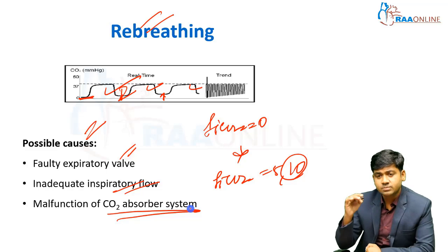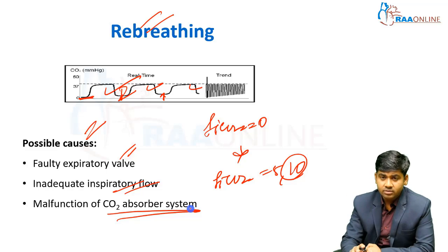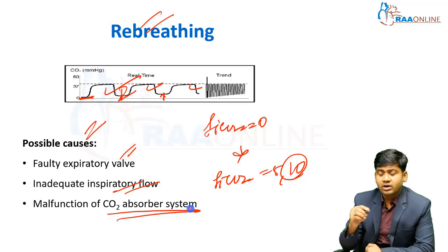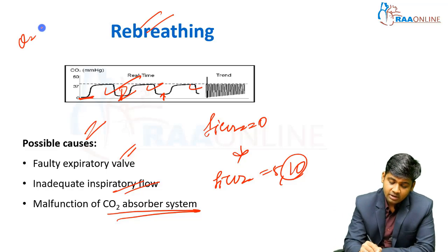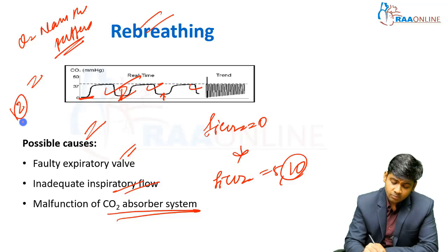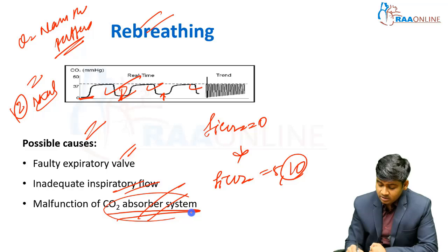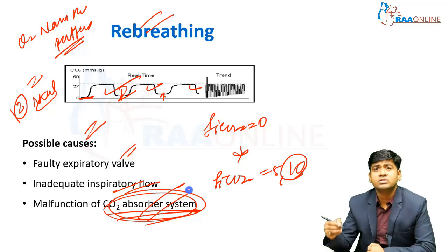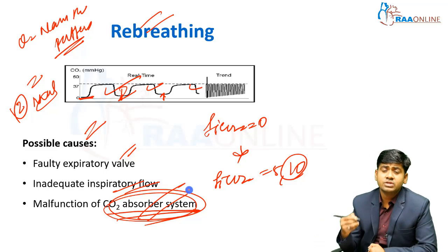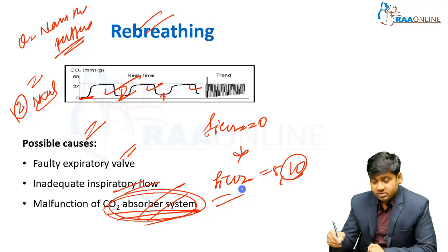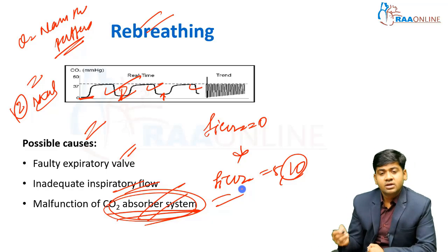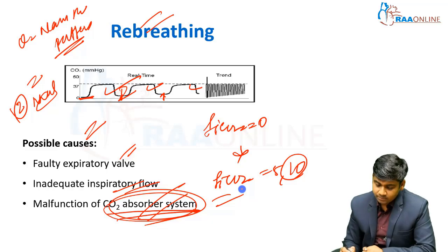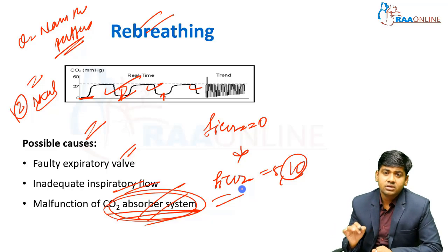So the practical aspect of the OSCE is that they will put this graph on the OSCE paper. They will ask the question, name the pattern. So it is rebreathing. If you write the cause, suppose the second cause is malfunction of the CO2 absorber system. So here the question for soda lime is, name the causes of the malfunctioning of the CO2 absorber system, or name the causes in which the soda lime is exhausted. Third question, name the composition of soda lime. In this way they will go on putting questions. Okay, so you have to answer all this in OSCEs.